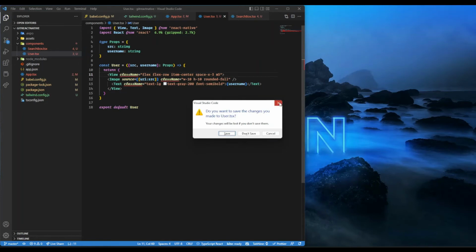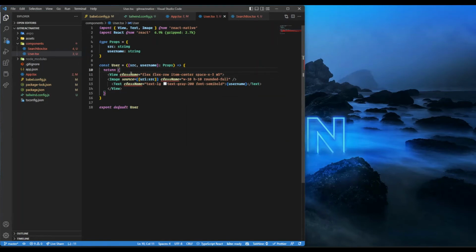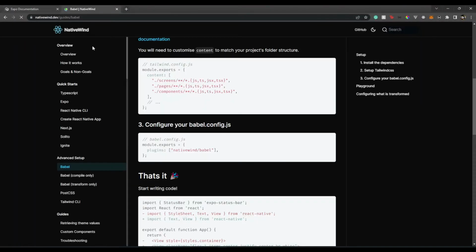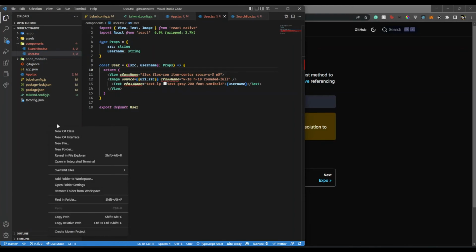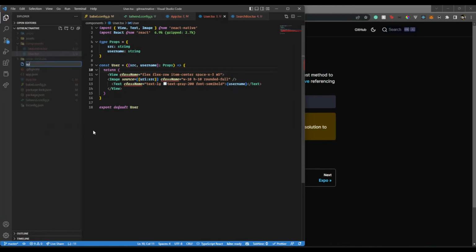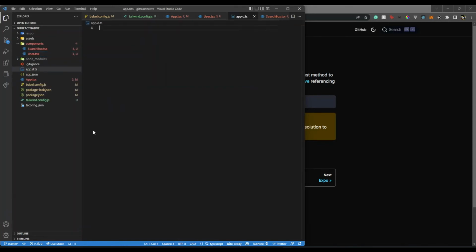Perfect. Now if you notice, I'm getting this red line all over this because we haven't added types for NativeWind. If I open the documentation here for NativeWind and go to TypeScript, you'll see we need to add this line in app.d.ts. So let's copy this from here and create a new file here, app.d.ts. Let's paste this over here and save it.